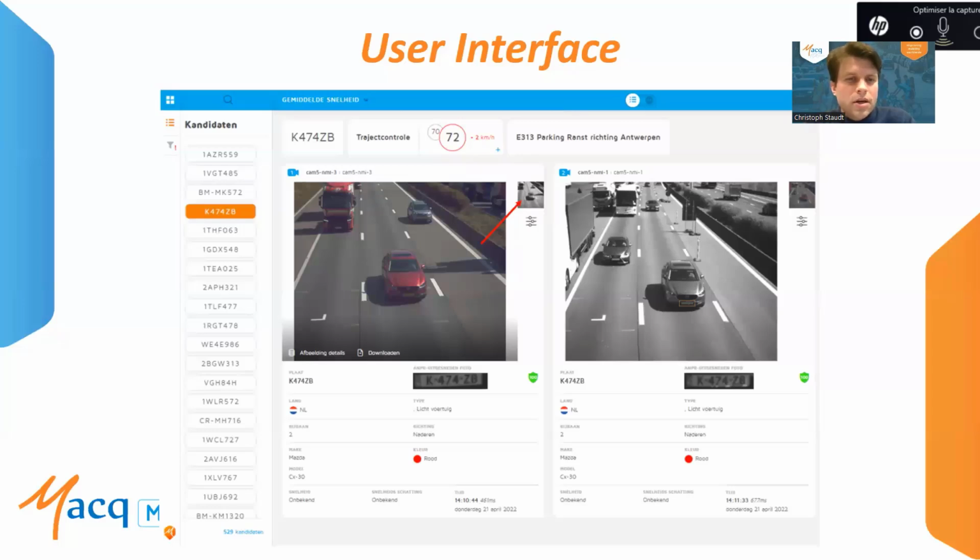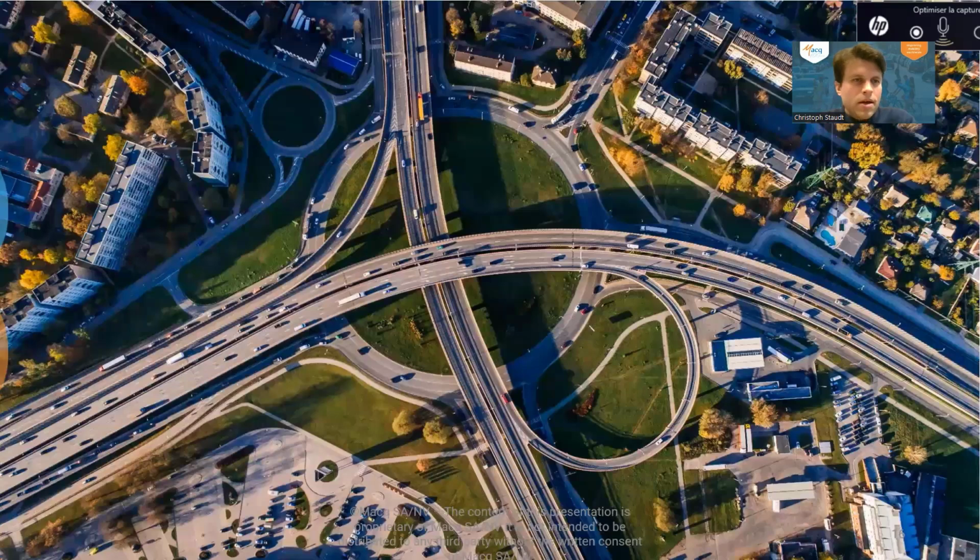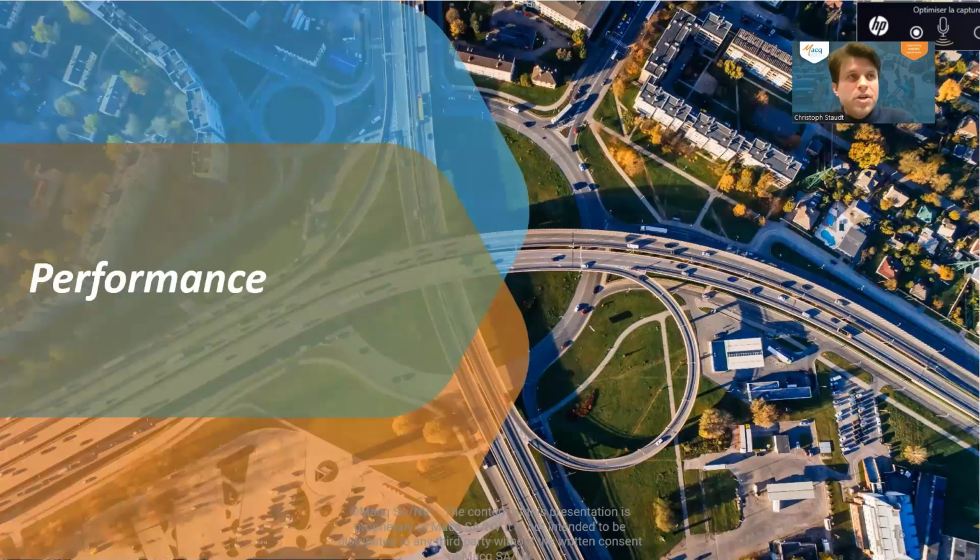And below you have all the metadata. That means the ANPR crop, the country code, the make of the car, the model, the color, the timestamp, etc. And on the right-hand side, of course, the same for point B. And if you, as user of this interface, detect that it's the right vehicle, the same vehicle, then you can simply validate it and go to the next one. So this was to briefly explain how our solution works, what the key aspects are, and now a short overview of the performance of our solution.